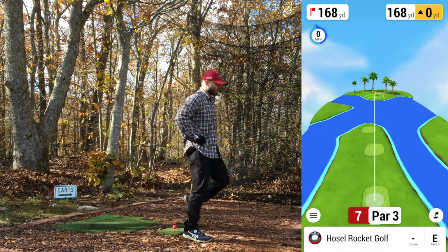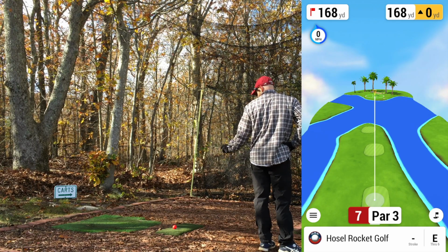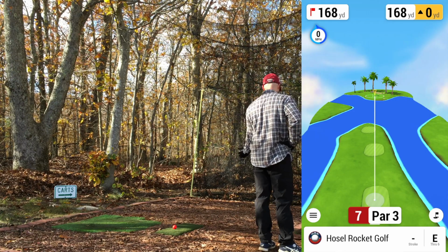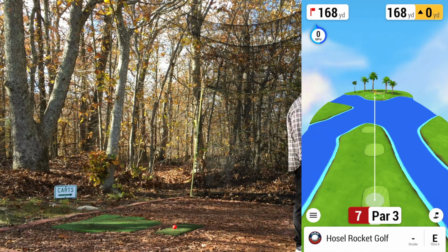I don't know exactly how you do it. Obviously you can't take a divot with a mat, you're going to ruin it, but maybe if the artificial grass was a little bit taller, you could hit just underneath it and behind it a little bit more, versus kind of drop kicking it and skipping the club off the mat if you catch it a little bit heavy.